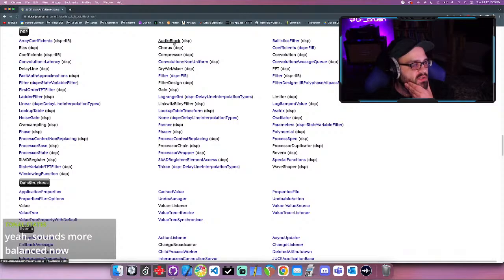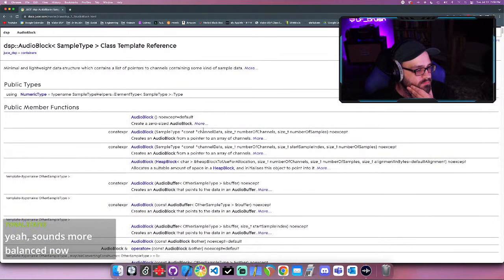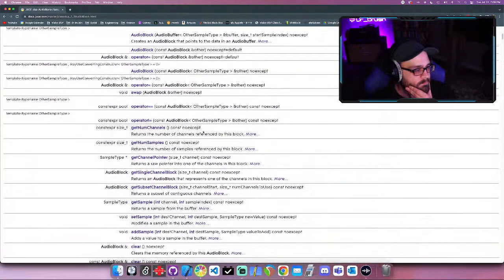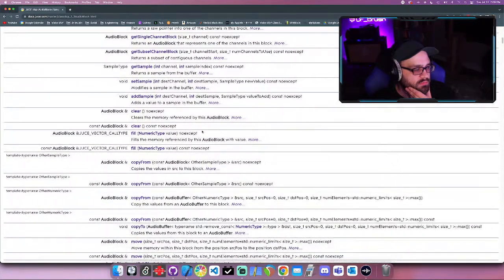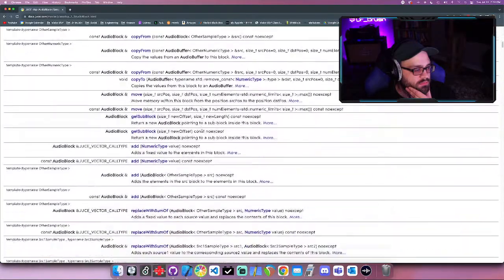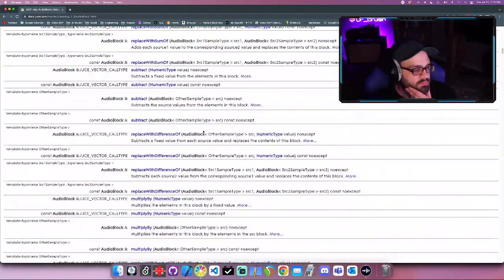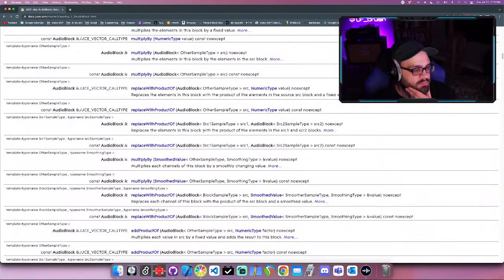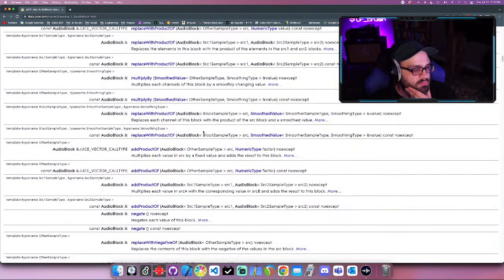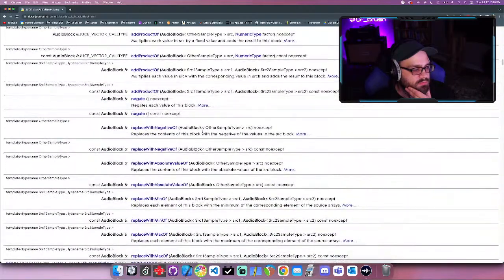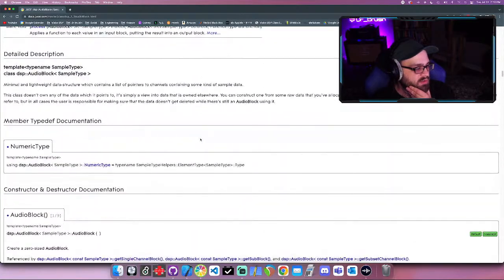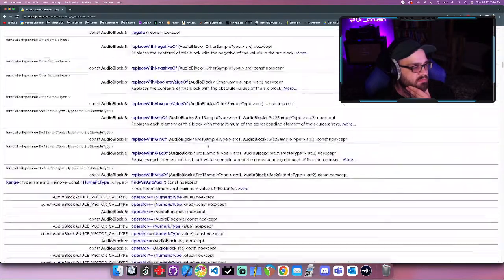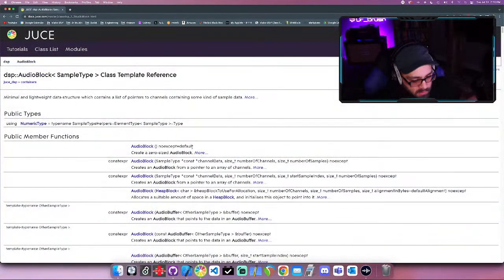DSP audio block. Yeah, there's no equivalent that I can see unless I am missing it.